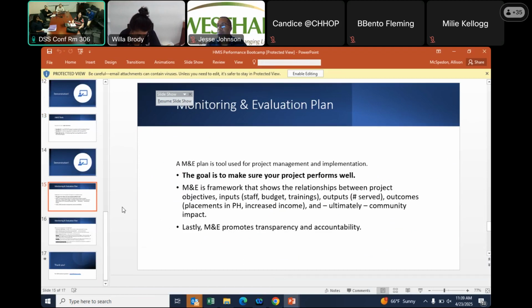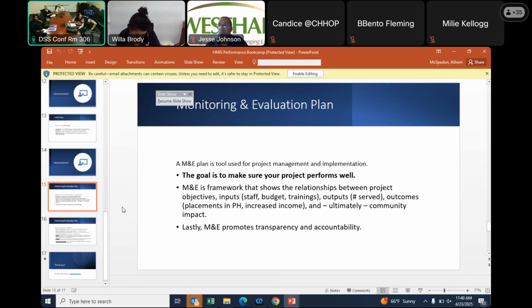It doesn't matter what you call it. In the industry, what I refer to it here as is a monitoring and evaluation plan. And it's simply a tool used by your project and program management to effectively implement, to make sure that your project is performing well.